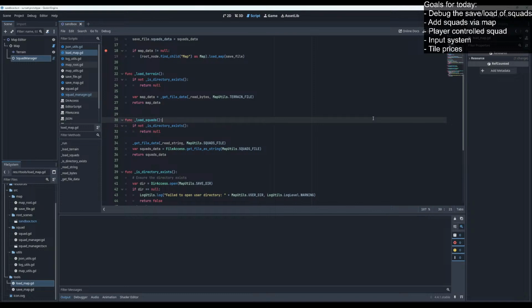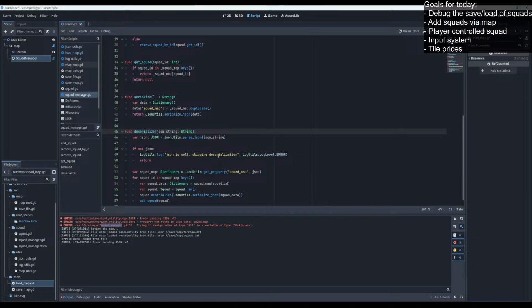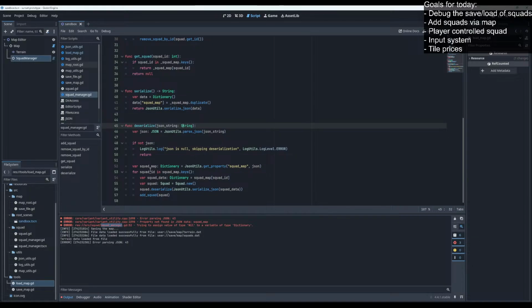Let's see. Code Manager 52. Code Manager 52. Why?